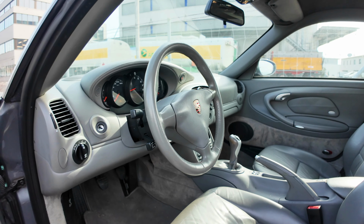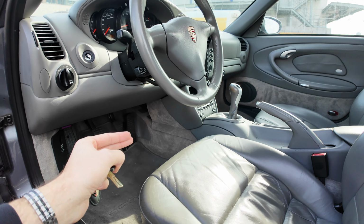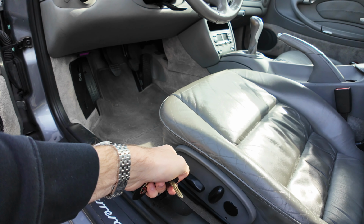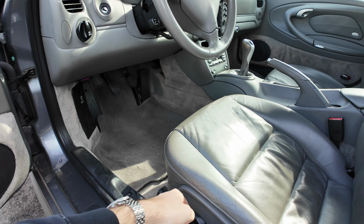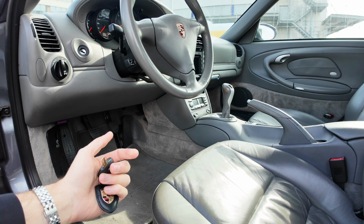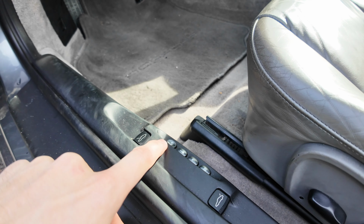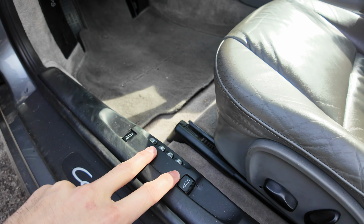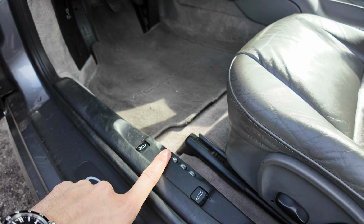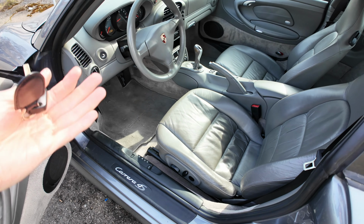So whenever I'm closing the doors of the car with the key and reopening it, the seat goes up front constantly until the end, and I need to do it all the time manually to put it back to be able to sit inside. As you might know, I'm 2.05 meters tall, and this issue is very annoying. Then here I have the memories that I can memorize: the number 1, the number 2, the positions of the seat. However, I'm trying to do it, it doesn't work. So I'm not really sure how to set up that, but it's very annoying because I need to put it every time until the end to be able to get in.